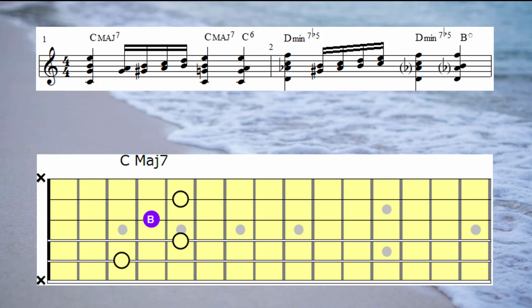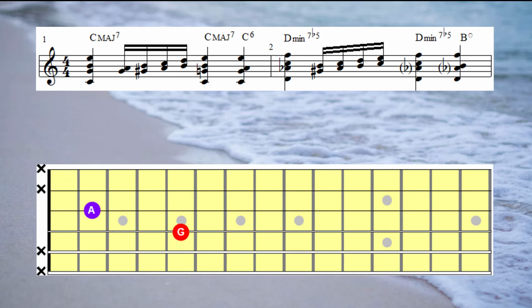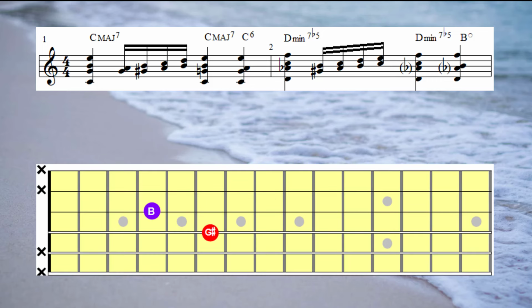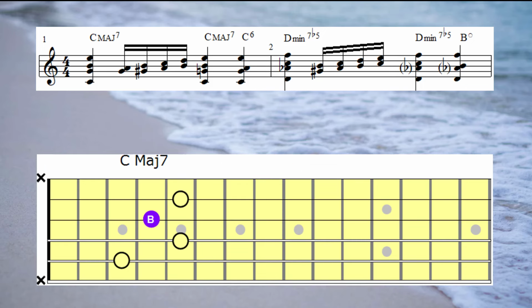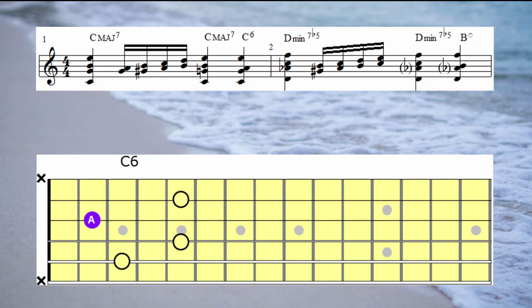I'm playing C major 7th, that's the chord with the borrowed note. Then we're playing a harmonised version of the C major 6th scale, and in this particular bar we're starting on the note A, B, C, D, that's the top note. Next we're playing the C major 7th chord again, and then finally resolving it to C major 6th, which was the original chord that we would have started on when we played the C major 6th scale.